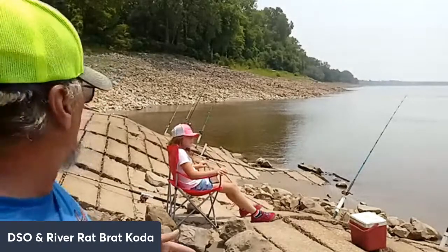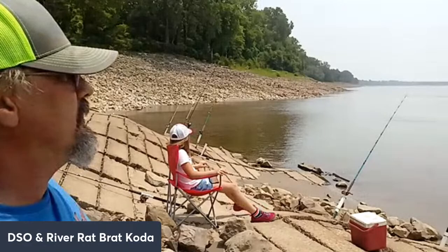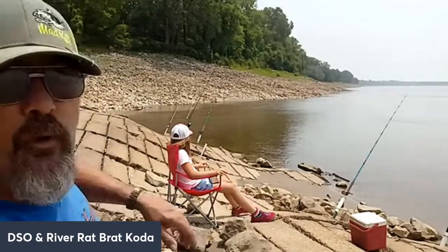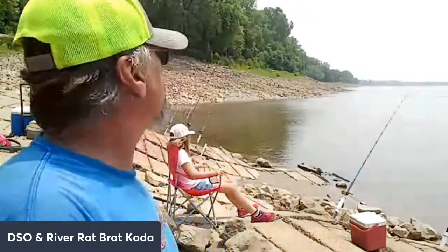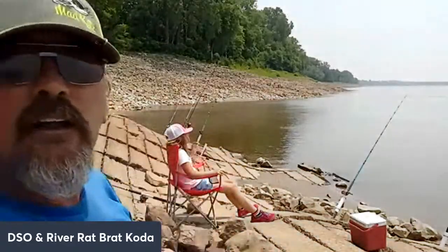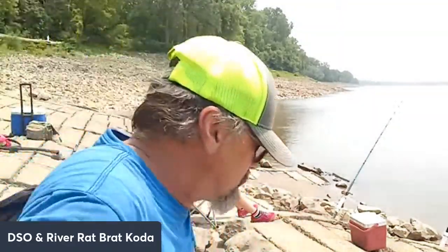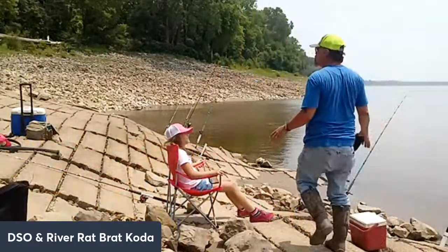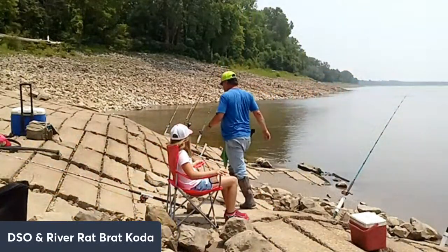I need to get these two Uncle Lou rods rigged up and get them out there, like now. But before I do that, I'm gonna go up and grab her water so she doesn't dehydrate, and grab her snacks. Koda's gonna keep an eye on the rods. You guys, I'll be right up the hill right there, and I'll be right back. All right, you got everything? All right, keep an eye on it. I'm gonna move the water.